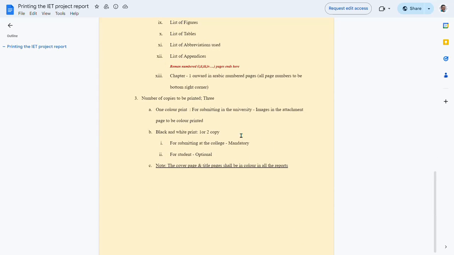Now the number of copies to be printed is originally 3, but you need to print only 2 copies, one spiral bound copy and one final copy to be submitted for the exam. All the cover pages and title pages shall be in color in all the reports.